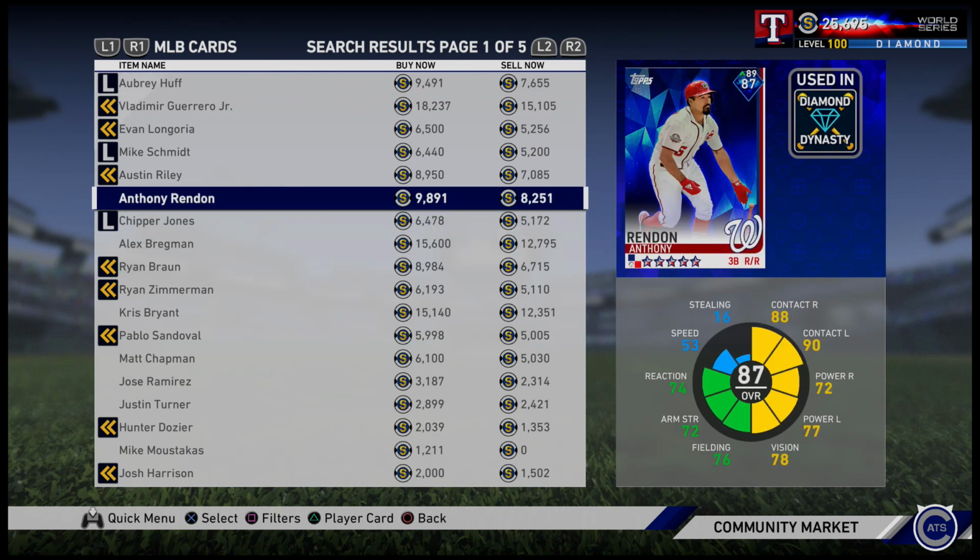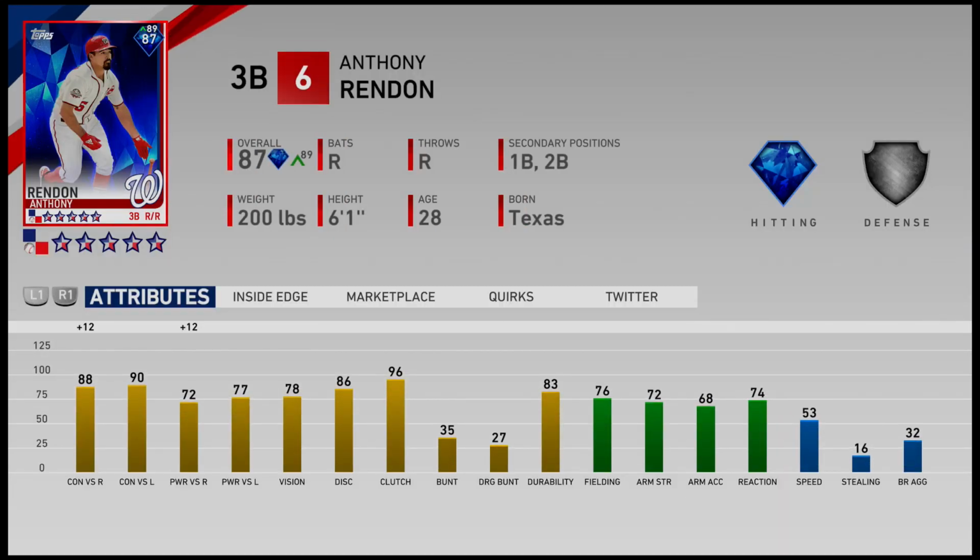I'm actually going to go back here to Anthony Rendon. This is the first live series card I think I've shown you guys in here. That's a budget beast kind of card. But for under 10,000 stubs, awesome contact. He's trending up right now in inside edge, so he's probably trending up most of the time. But do pay attention to that, because if he starts to slip down for a day or something, you probably want to put somebody else in there. But the vision's pretty decent on it. Good fielding, multiple positions again, and not bad speed again for third base. So there's some third basemen.